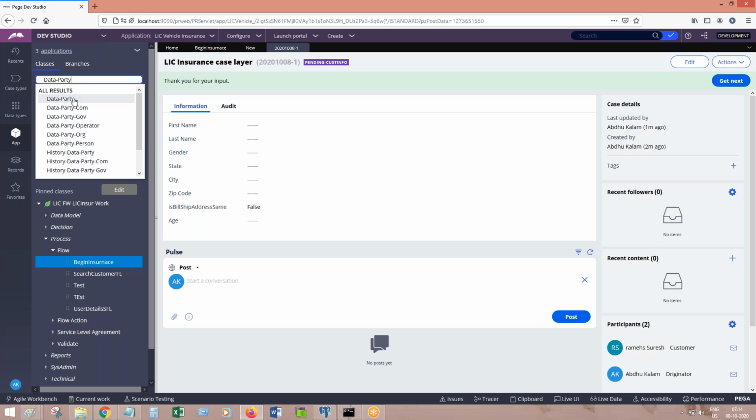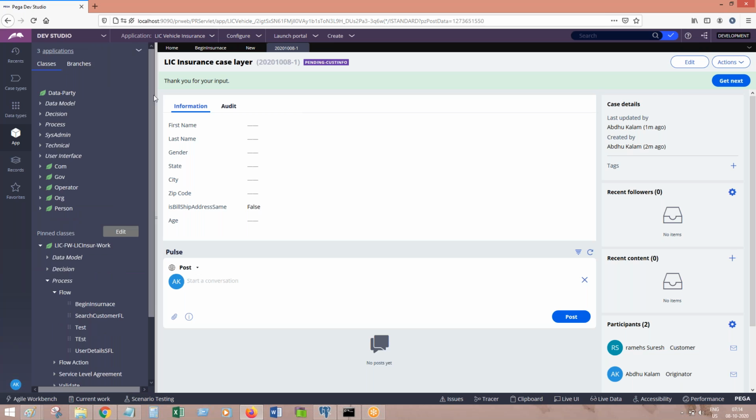Most of the common properties will be there in data party. You have analyst specific properties in the analyst class. Similarly, you wanted to go ahead and create data party loan officer. Okay. So data party loan officer you create. Like that, you can create n number of party types of your wish. So now coming back to work parties rule.